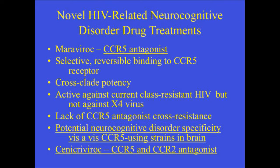A couple of the newer drugs are of great interest vis-a-vis cognitive impairment, one of which is maraviroc that I discussed briefly at the beginning, the CCR5 co-receptor antagonist. CCR5 is very important in HAND because CCR5 is the co-receptor on monocytes that carry HIV past an intact blood-brain barrier into brain early on in infection, and is thought to guide the progression of infection long-term in brain. So maraviroc has been looked at in studies as an add-on with antiretroviral backbone regimens with nucleoside RT inhibitors and has been shown to be effective in improving cognition.